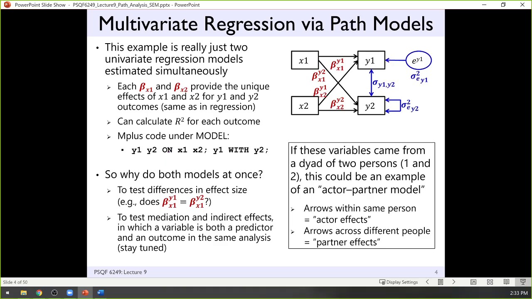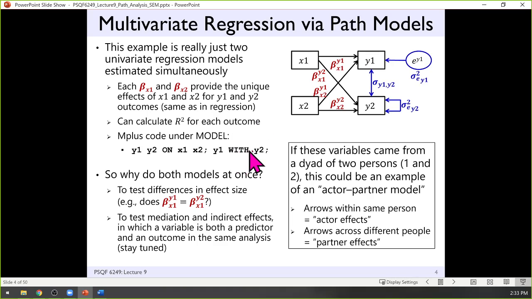It's like you're writing out the equation. Y equals this x, that x, that x. That's the way that this order is. And so this one line right here is specifying 4 different regressions simultaneously. It's x1 predicting y1, x1 predicting y2, x2 predicting y1, x2 predicting y2. So it's a very compact way. You can have as many effects on the y side as you want or on the x side. So you could write out all 4 lines if you wanted to, or you could abbreviate with this sort of listing them in bulk. The with statement you're already familiar with.